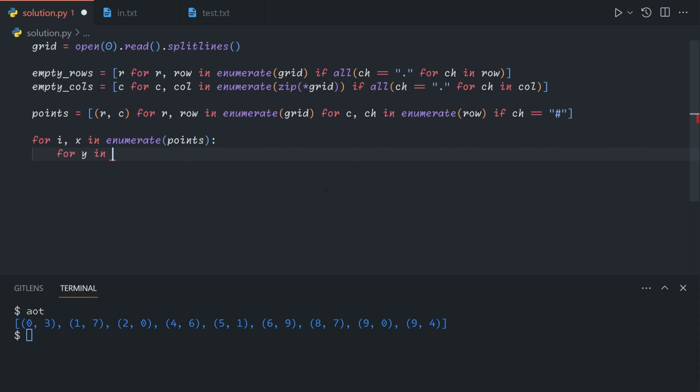And so then we can do for y in points up to and not including index i. That basically means that we won't count any pair twice, and we won't pair any point with itself. Basically, each time we look at a point, we only look at a second candidate point strictly to its left. Let's also unpack it into r1, c1 and r2, c2, the row and column coordinates of the first and second points.